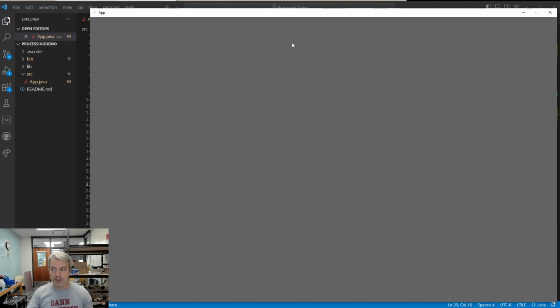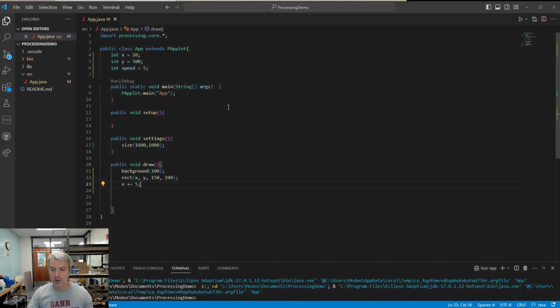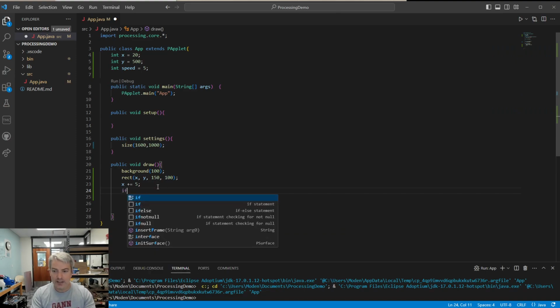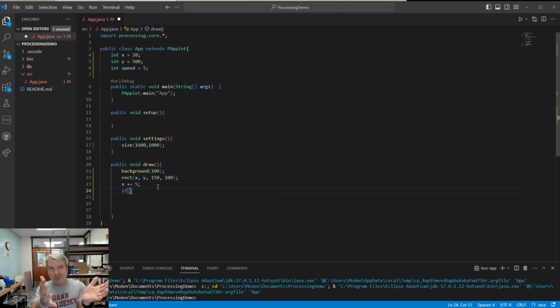Now, the problem we have here is that the rectangle is still going. It's way off the screen somewhere, but it's still going. What we need to make it do is, when it gets all the way to the edge, have it turn around. Here's how we're going to make that happen. I need to check the X value. Again, no magic here. I have access to my X variable, and I just need to check the status of that X variable, and then I'll show what we'll do after that.